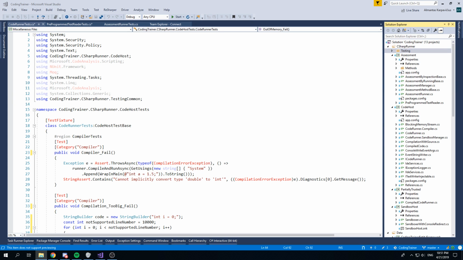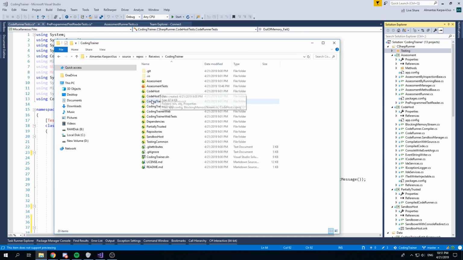In general, I should have started from a directory structure. So if I go here, the problem with this code structure is that tests are mixed with source code.